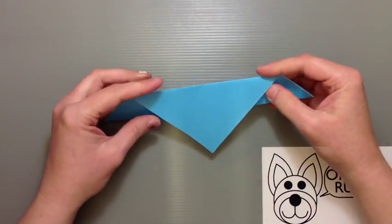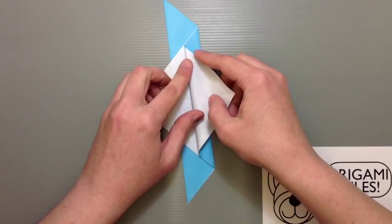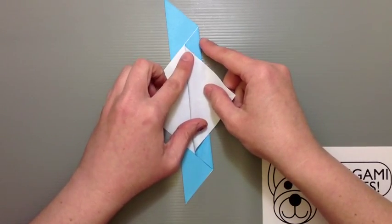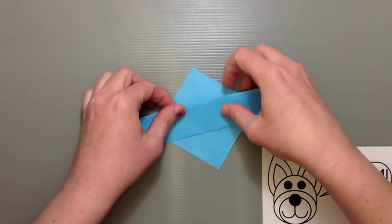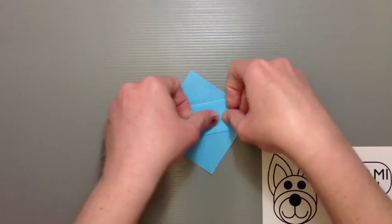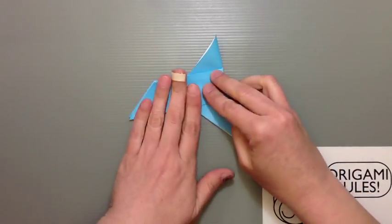But I get that folded down, get that part there with the flap on top. And then I'm going to take just the first layer and fold up. And ideally what I want to do is hit right in the middle of this strip that I've made here. So again, this is something you just want to eyeball as you're doing it. And the key is to really keep your centers lined up so that your paper doesn't go in a funky way. Get that folded up. Then I'm going to take everything and fold it in half again.